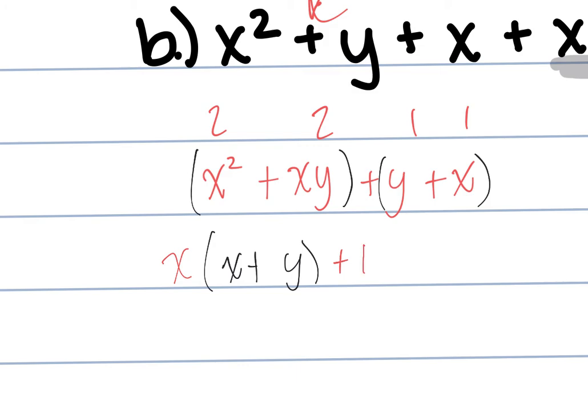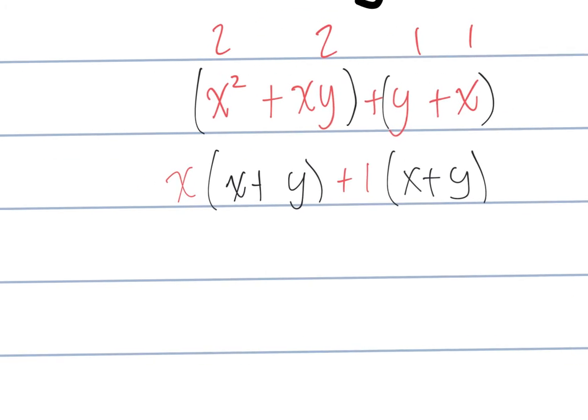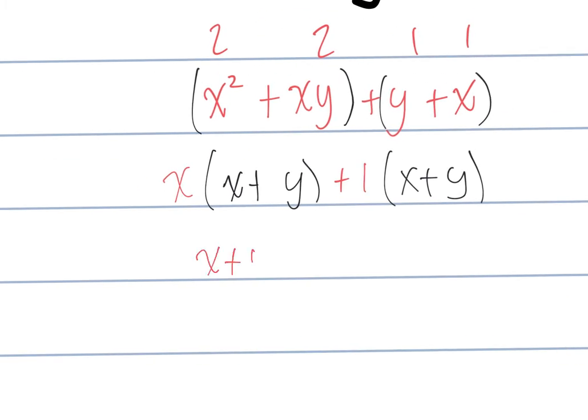Now, does this match exactly? No. But can I rewrite this y plus x as just x plus y? Yeah, because I'm not changing anything. So write it down as x plus y. And now, do my parentheses match? Yes, it's both x plus y. So my final answer is going to be x plus y, and what's my other factor? X plus 1.